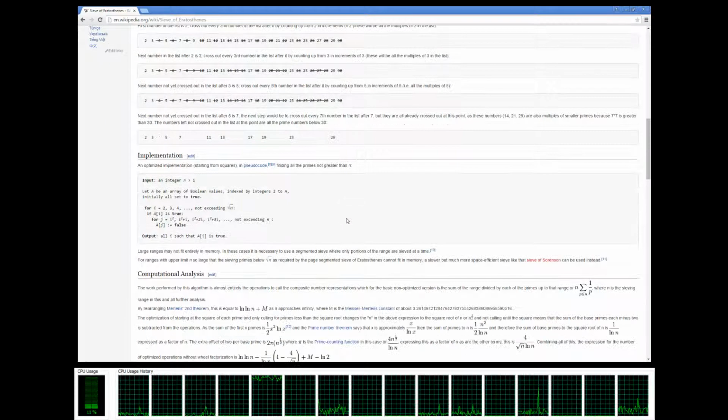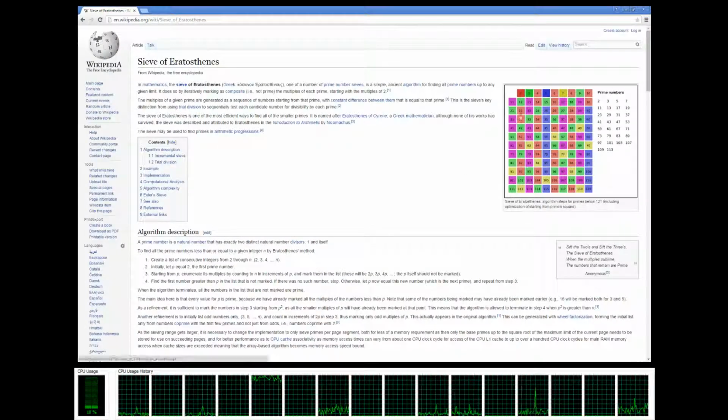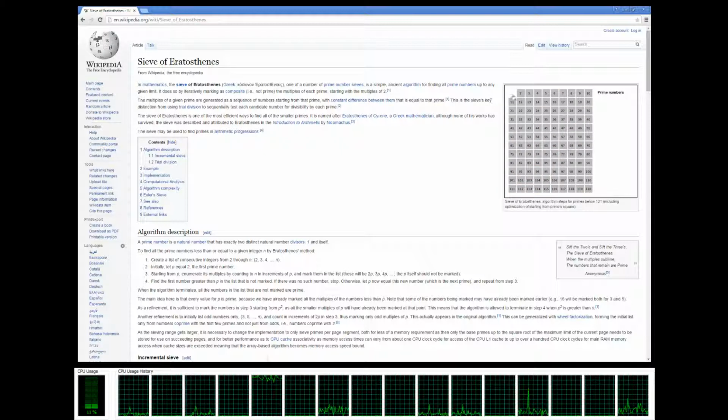It basically starts out by initializing an array of all the numbers, and it starts off at the ones that it knows are prime, and it removes any numbers that are multiples of that prime number. So it knows that if 2 is a prime number, any multiple of 2 is not a prime number. If 3 is a prime number, any multiple of 3 is not a prime number.